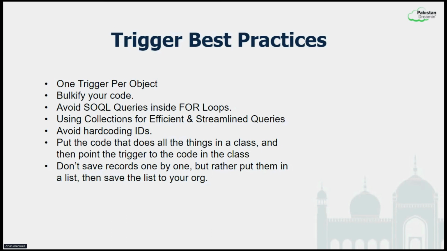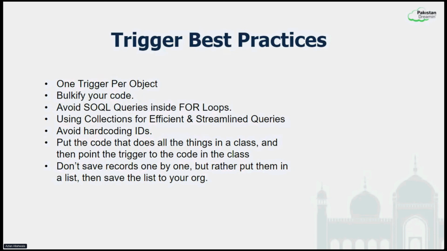And use collections for efficient and streamlined queries. Like I mentioned before, if you have used flows, you're aware of lists, loops, and stuff like that. In Salesforce, when we talk about Apex, we have three kinds of collections. I'm not going to be explaining that because you might get overwhelmed. So we have list, set, and map, and mostly we work using these three: list, set, map.